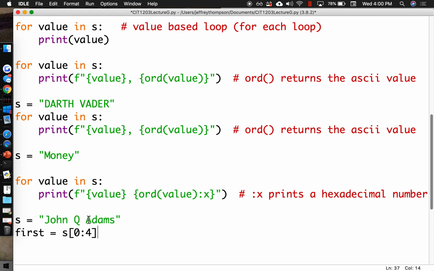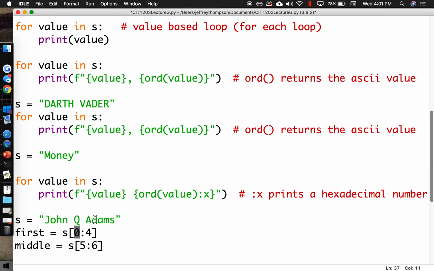How about the middle? Where's that position? I believe it's 5, but let's count it out. 1, 2, 3, 4, 5, 6, except I started counting at 1. I know better. 0, 1, 2, 3, 4, 5. So I'm going to start at 5, and that's just one character. 5 plus 1 is 6. Another way to think about it is that just like the range statement, the upper number is one past where you want to stop. So 0:4 means get characters 0 to 3. 0, 1, 2, 3. So that'll get out John.